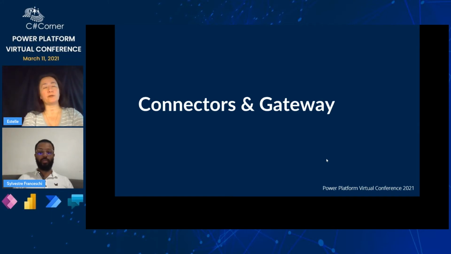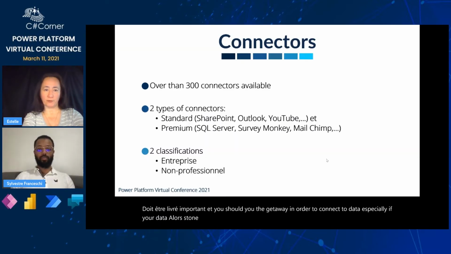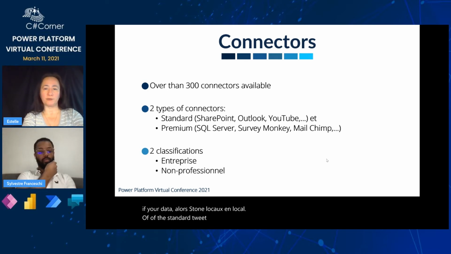So what is important when you want to create a connection with your data is to use the connectors and the gateway. At the beginning, I told you that there are almost 300 connectors already available for the Power Platform. But what is really important is that you should use a gateway to connect your data, especially if your data is stored locally. You have two kinds of connectors: the standard ones, which are for SharePoint, Outlook, YouTube, and the premium ones, which are not free, like SQL Server, SurveyMonkey, or MailChimp.